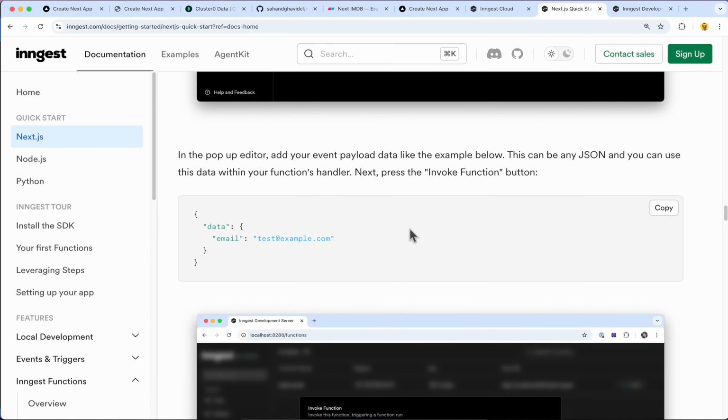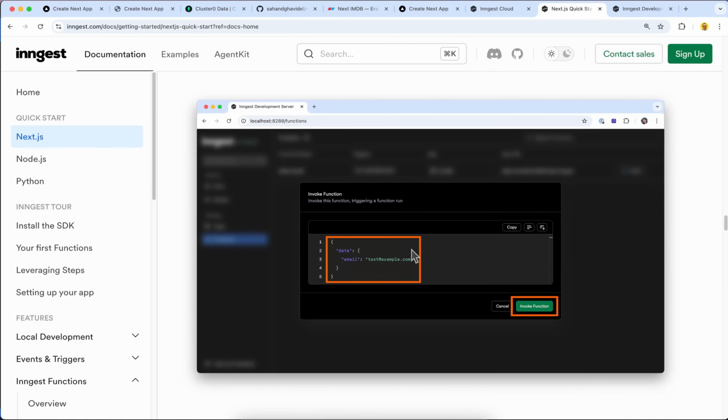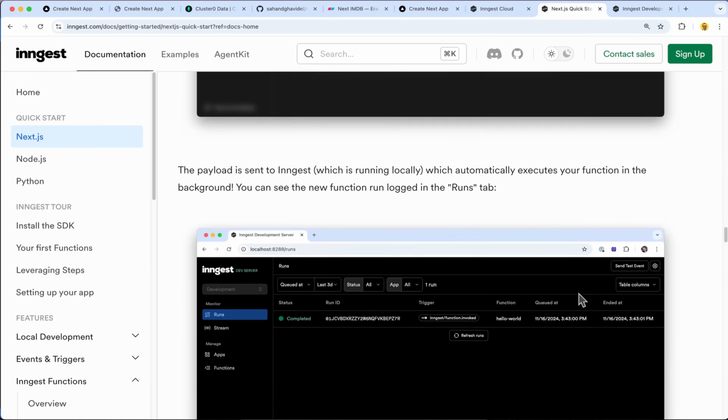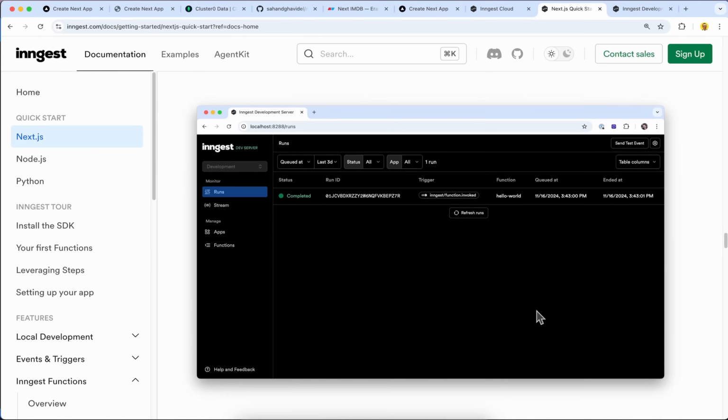Here it just says test@example.com, and once it's filled and you click on invoke function, the payload, that email, is going to be sent to Inngest, and we're gonna automatically execute our function in the background, as you can see here.